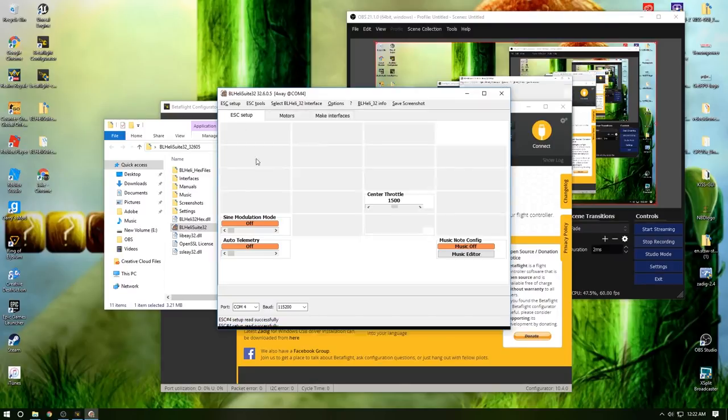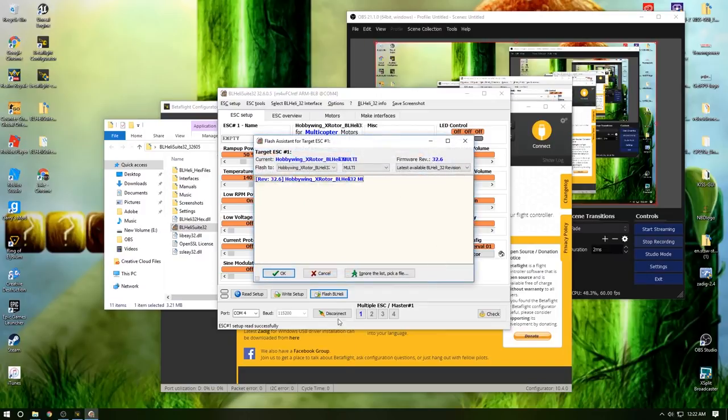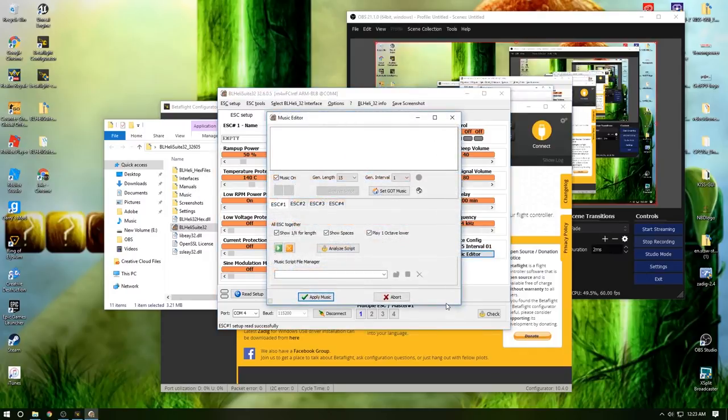The other thing you can do in this program, you can flash BL Heli right here. You click the button, you hit OK. It'll run through its process. You hit OK again until the target ESC 1 through 4 are done. I'm going to hit cancel. I don't need to do it. It's already up as high as it'll go. It's perfect. The next thing that I think is super cool in here is the music editor.